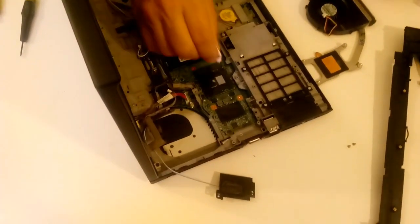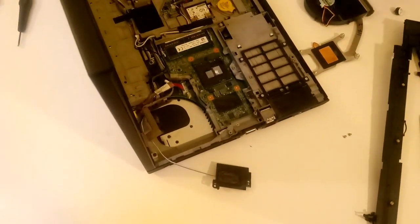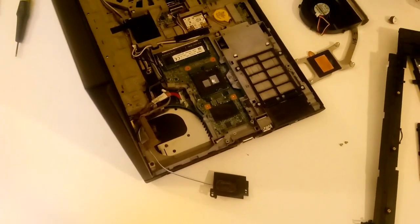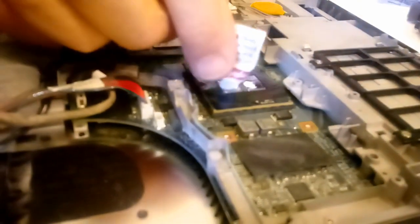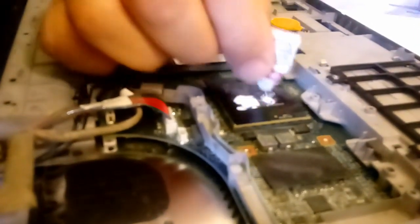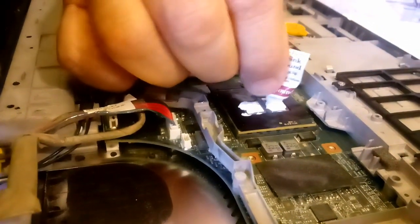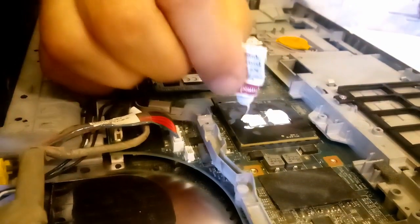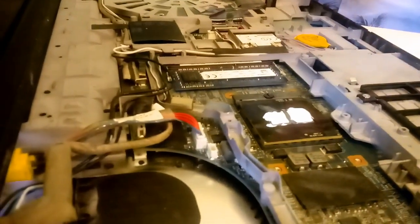Heat sink material here. I always get it on myself. There you go. Let's go ahead and roll that tube. We're getting a little low, but I got some more. We can make it with this tube here. Just need a little bit, move it around. You don't have to get carried away. Like so. Just a little bit, move it around. That's actually very liberal. Now, that's going to transfer the heat a lot easier with this compound.